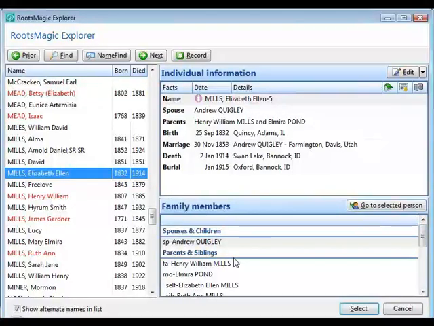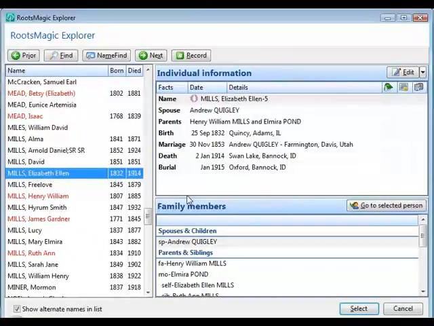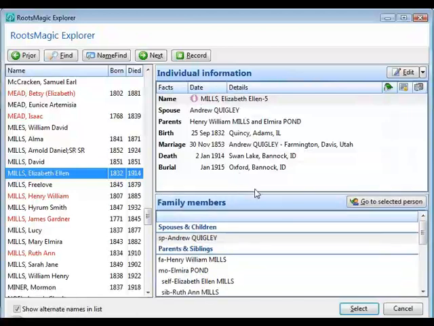Now, we're using a pretty low resolution screen here to make sure that everybody can see it okay on their screen. If you are using this screen, you are able to click on the little corners and make this screen larger or smaller. You can also click on the little bar, the little divider bar. This is called a slider. So I can actually move that back and forth to change the sizing of these. I can do the same thing as well with the line between the individual information and the family members. So I can resize these to fit my particular families or what I want to see.